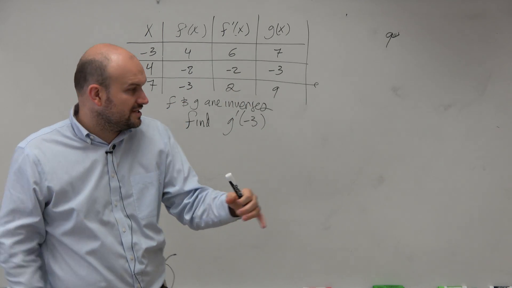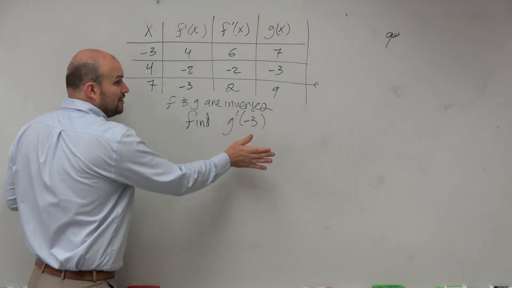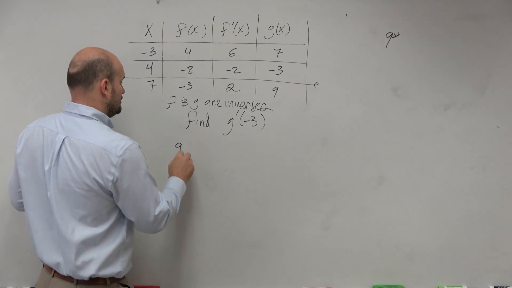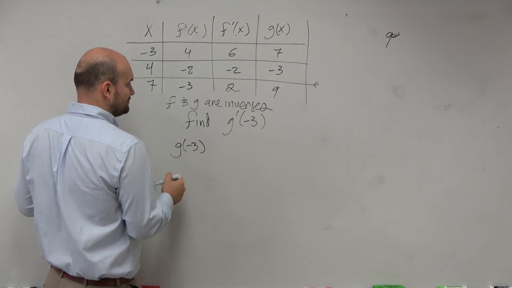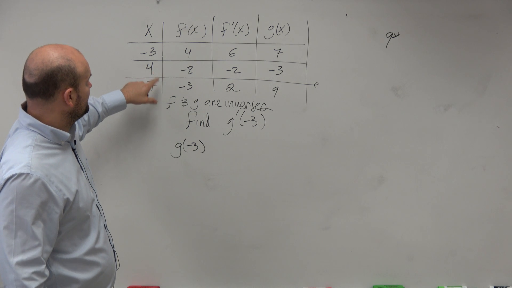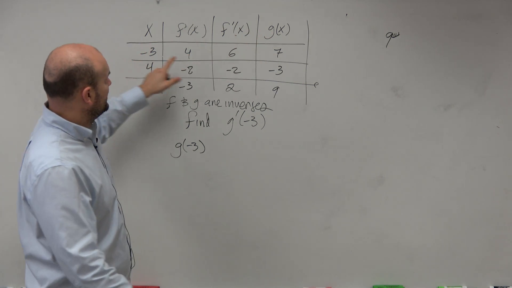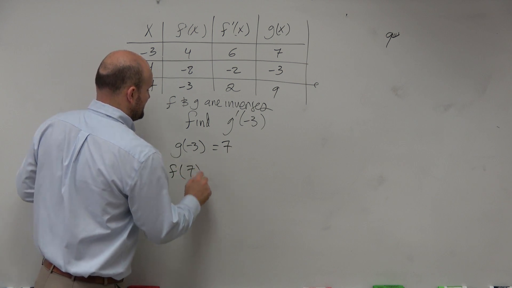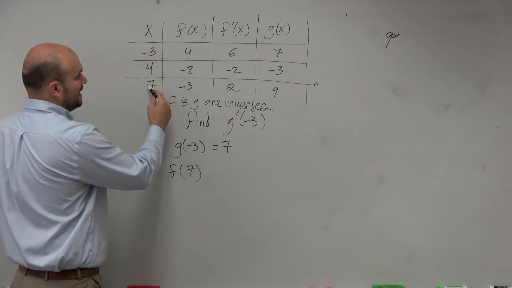But that's at least the intent that I want you guys to have. So automatically, guys, if I'm talking about f and g, they're inverses of each other, then I know, well, then g of negative 3, whatever that is, let's find g of negative 3. g of negative 3 equals 7. And let's double check that. Does f of 7 equal negative 3?